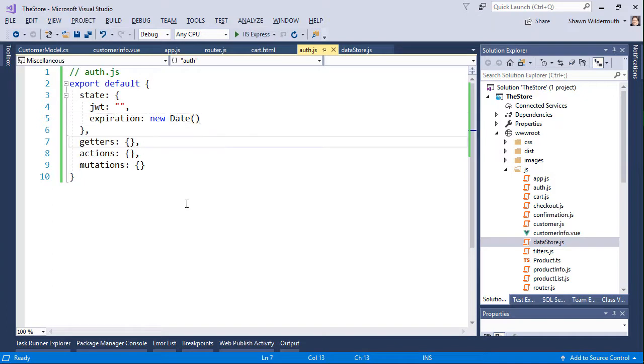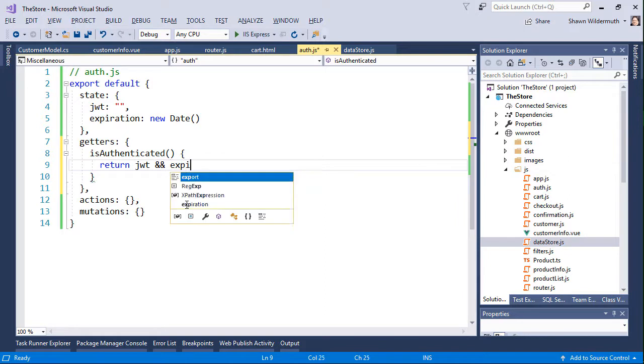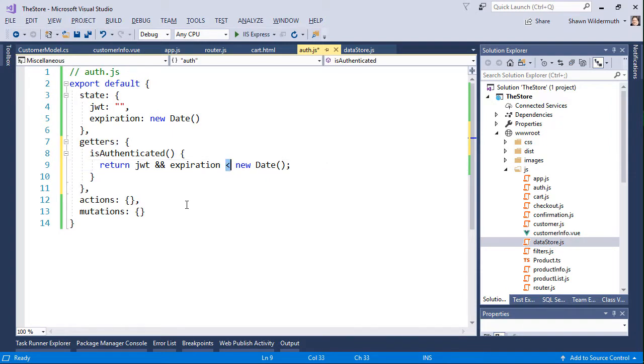And then here in getters, we're going to want to implement isAuthenticated. And we're going to do that by simply returning that we have a valid JWT and that our expiration is less than now, right? If it's equal or greater to now, then it shouldn't be expired. So we actually want the expiration to be greater than new date. I always get that backwards. Now, these aren't properties that we're going to be able to use immediately. So the getters themselves are going to pass us in a state object, and then we can just check for state.jwt, state.expiration. And in this way, we'll actually be able to get the authenticated piece.